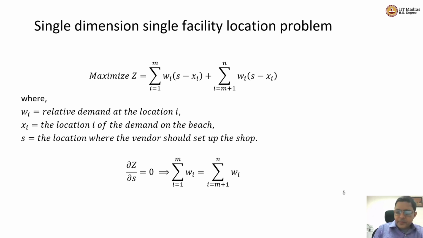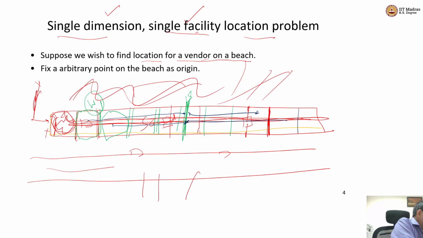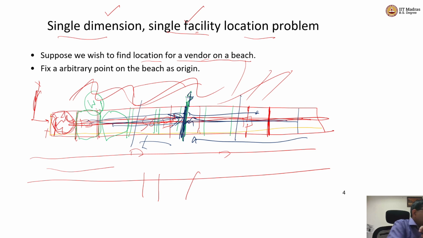So essentially all the consumer locations are going to travel in this direction, right? People here are going to travel in this direction, people here are going to travel in this direction, right? And this is where your facility is. Right now we don't know where S is. S could be here, S could be here. Right now we are saying that this is where my facility is.